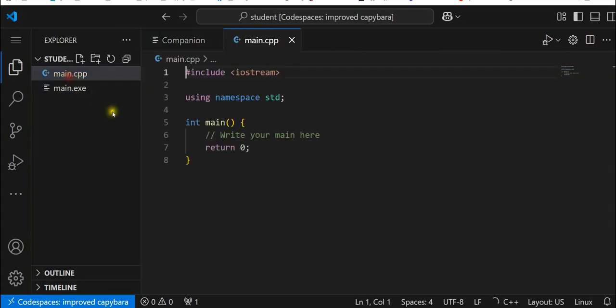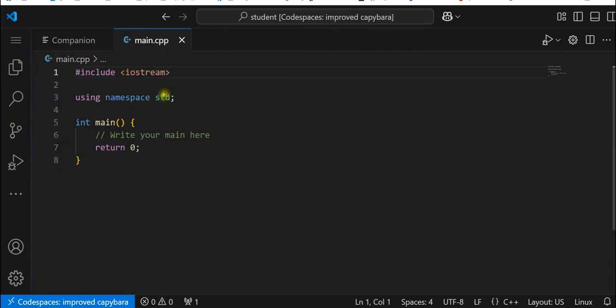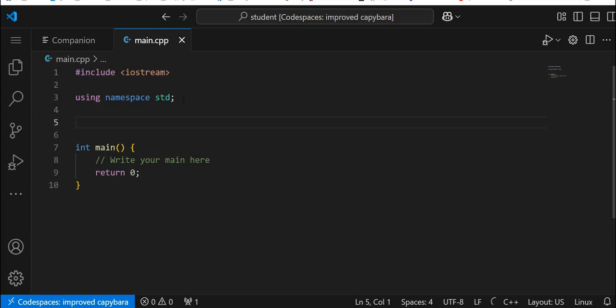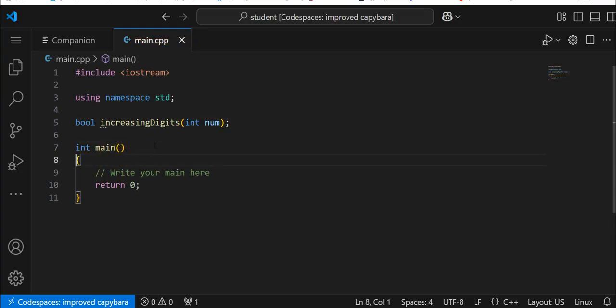So let's go. Let's start with our function. We don't need any other include statements. We'll do bool increasingDigits, and we have one integer called num, and we'll put a semicolon there. Let's go down.